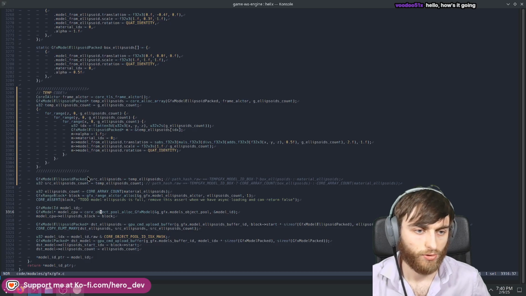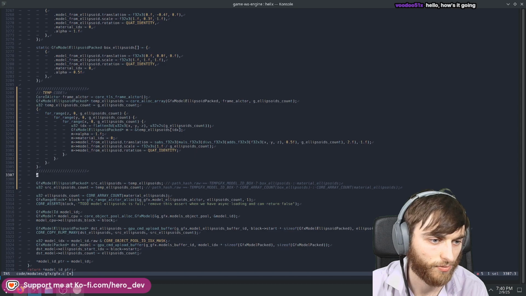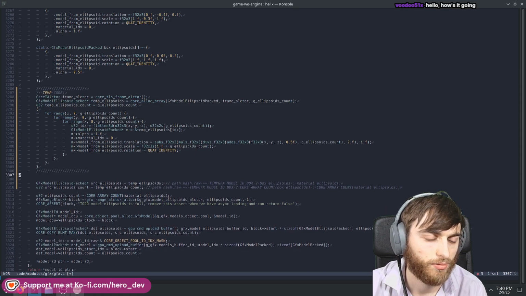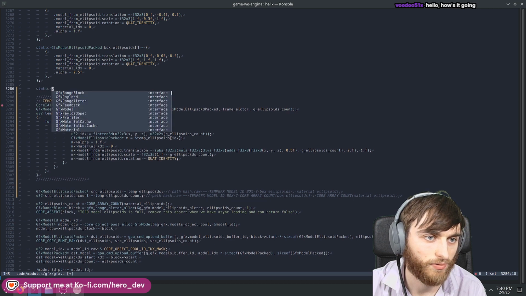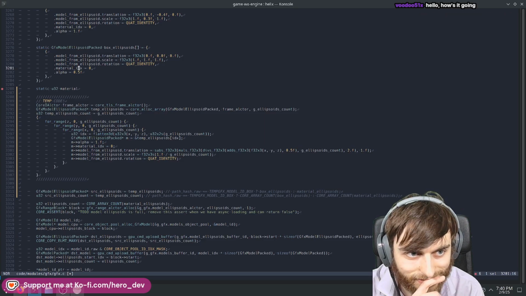Now, you would typically have a list of materials as well. So maybe we'll have a static material list. What would it be? It's called material index.